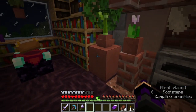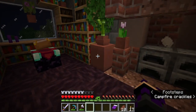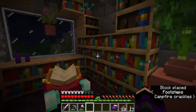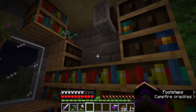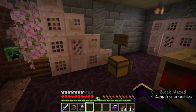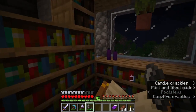Maybe one day I can replace this pot with a shirred front. I don't know if there's any shirts that has enchanting on the front. Let's put it there. Brilliant. And I can put some more candles. Do I have? I have two green ones. There we go. These candles do not really light up the place a lot. No, let's set the place on fire.